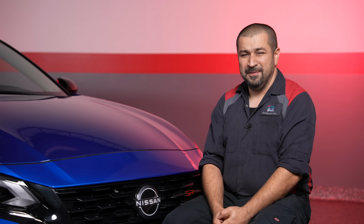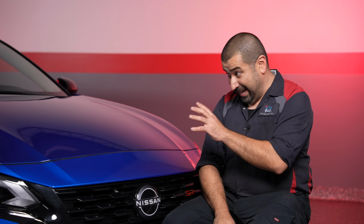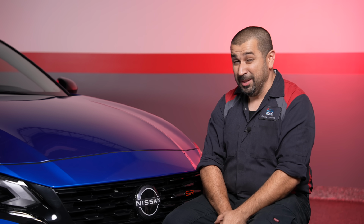That's the biggest problem with this, and I fear this is what's going to affect the sales of the Altima going forward if something doesn't change. Because if this was priced below $30,000 as optioned right here with all delivery and destination and whatnot, then this will give the fancy, gimmicky competitors a run for their gimmicks, because then it would be priced properly and doesn't have gimmicks. But that's not the case.